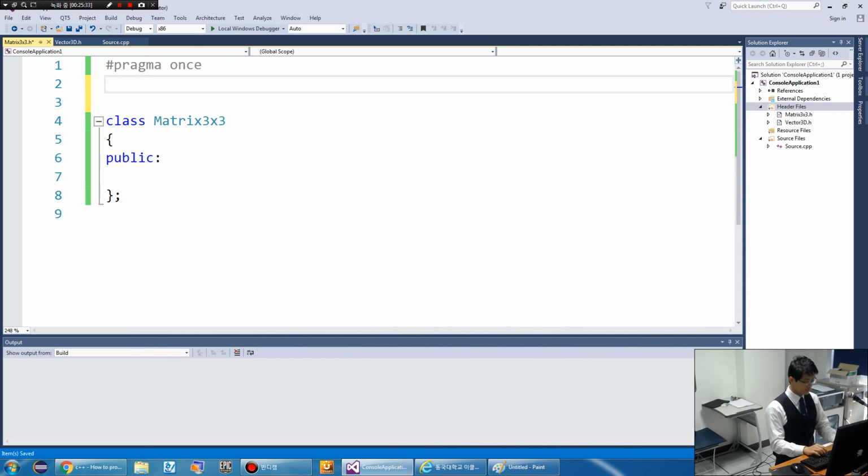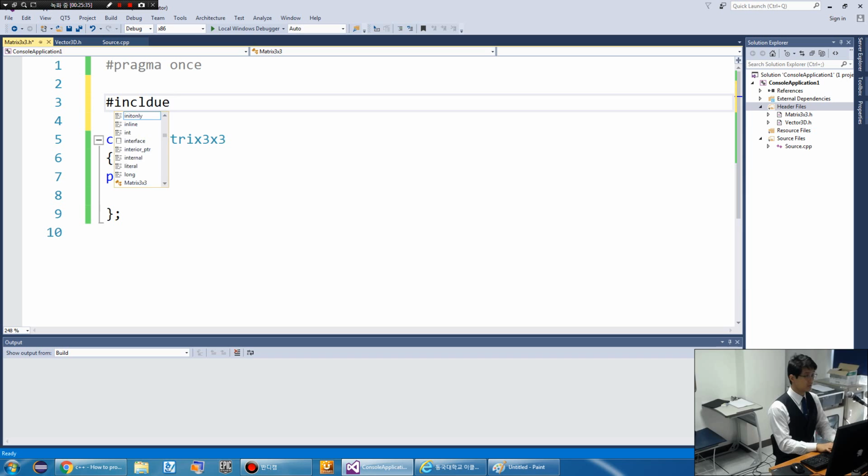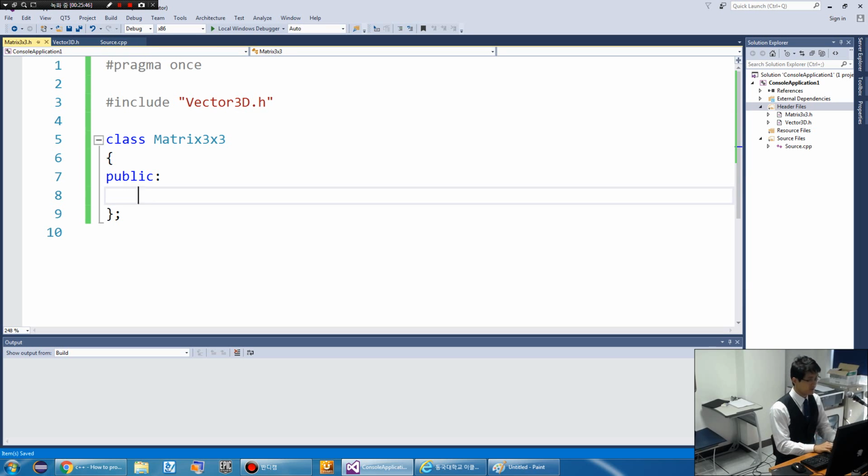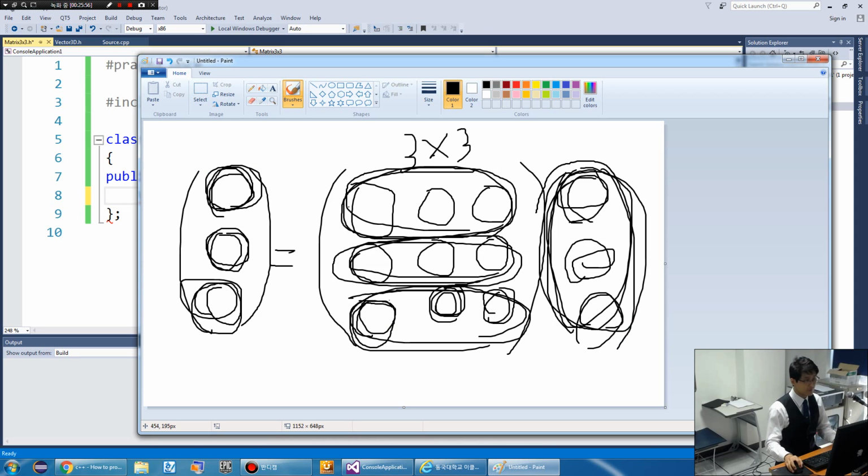So let's include Vector3D here, but this is gonna make a problem and I'm going to fix it later. So Vector3D: row 0, row 1, row 2, you got it?